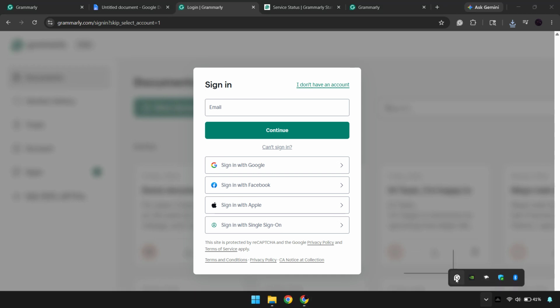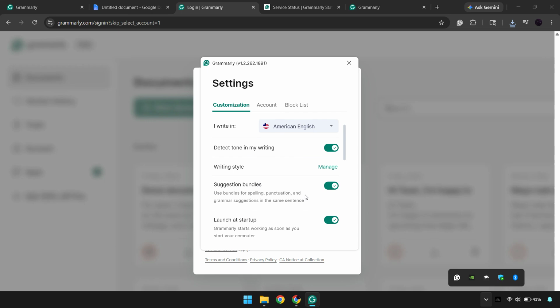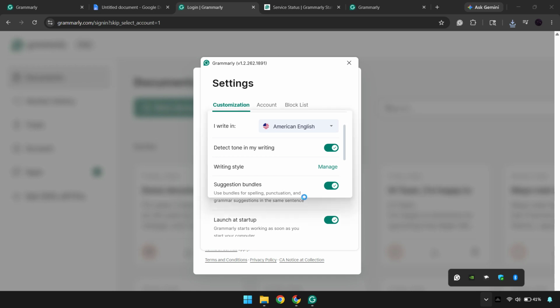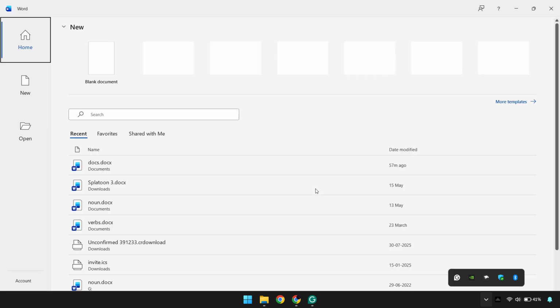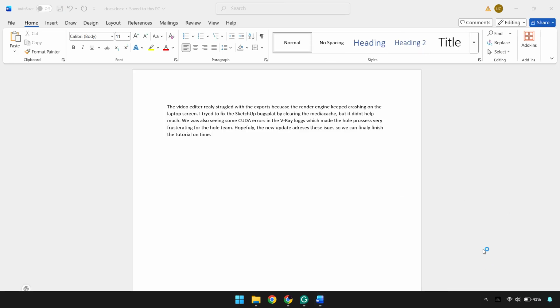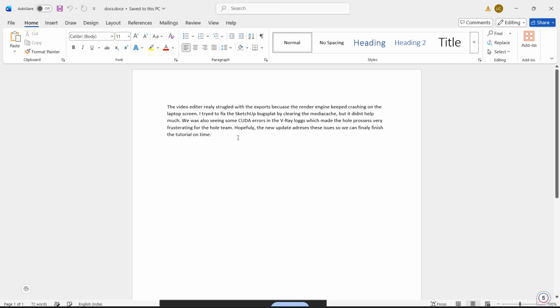After installation is complete, open Microsoft Word or Outlook. You should now see the Grammarly widget or side panel appear automatically as you work. That means the desktop app is now handling the integration instead of the old add-in. From there, you can start typing, and Grammarly will give you writing suggestions, grammar corrections, and style improvements right inside your document or email.